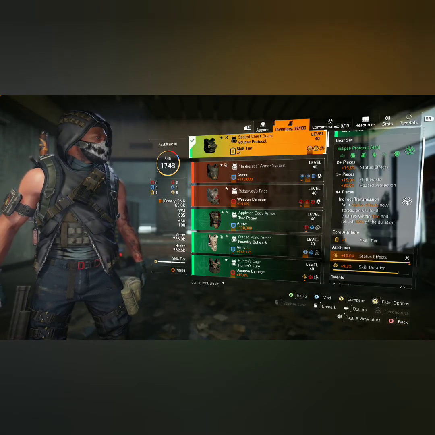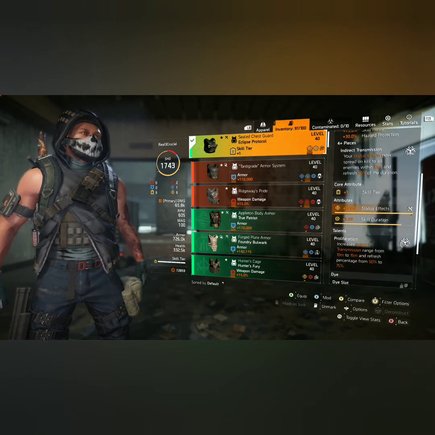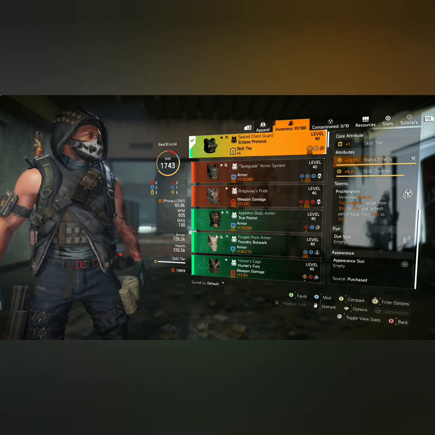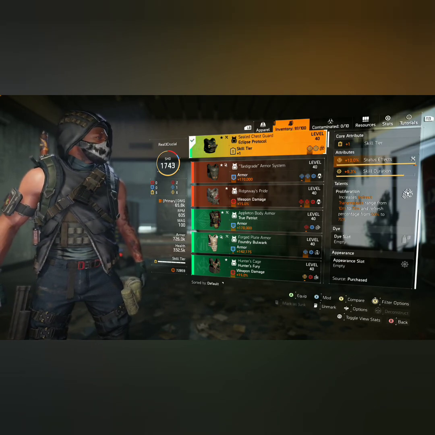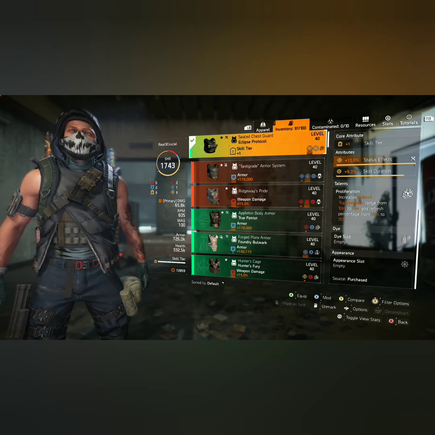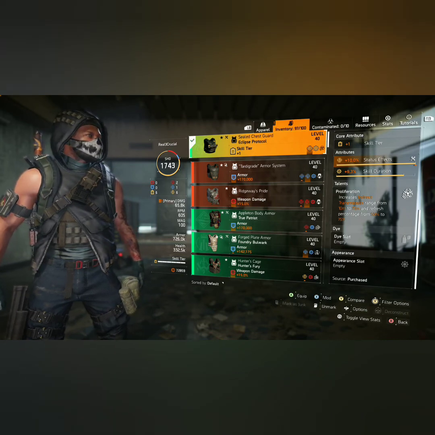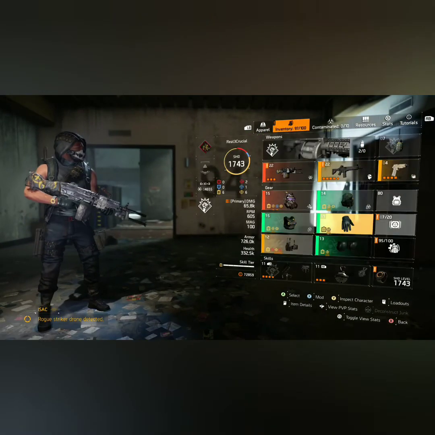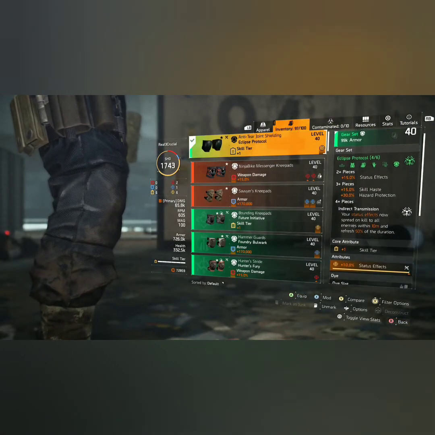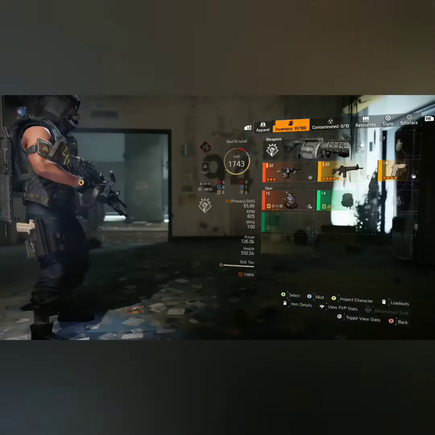Now this piece right here is going to be the Eclipse Protocol Special. Basically, any status effect will start applying up to 10 meters, and it gives you a refresh of up to 50% of your skills. So I'm using the chest, the backpack, the knee pads, and the book bag.